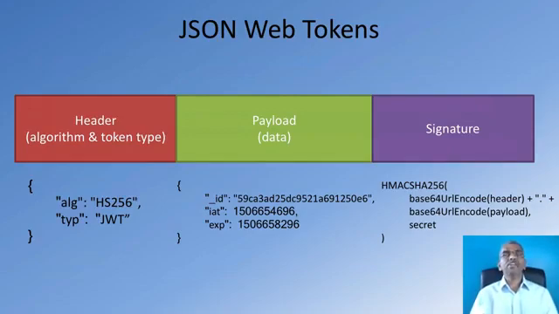The header contains the specific algorithm that is used for encoding this JSON Web Token and the type of the token itself. The algorithm in this case would be HS256, which is a 256-bit encoding scheme used for hashing the information inside of the token. And in this case, this happens to be the JSON Web Token, and so the type field will be set to JWT. That is the information stored in the header of the JSON Web Token.